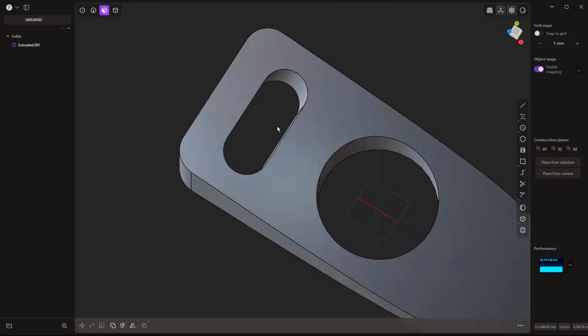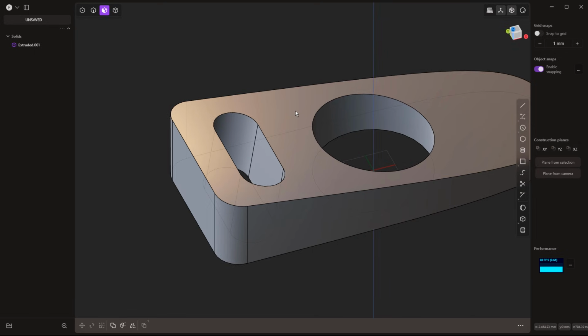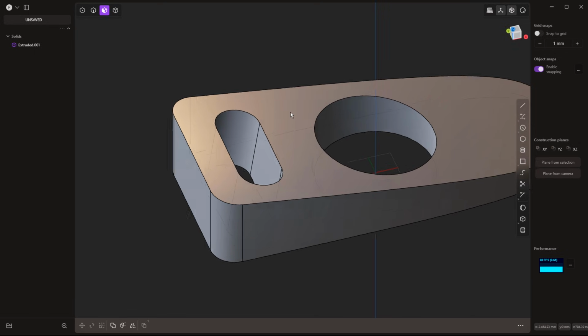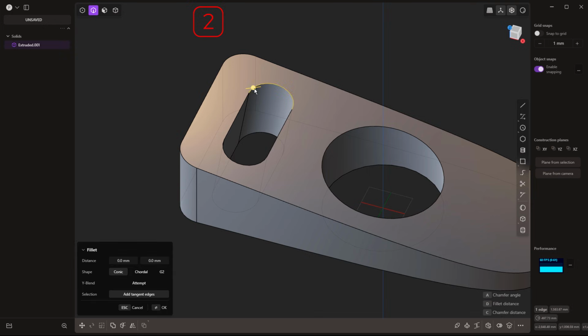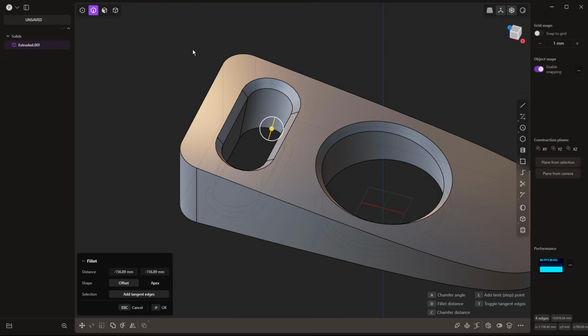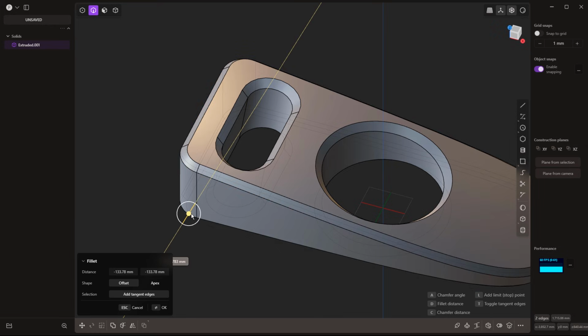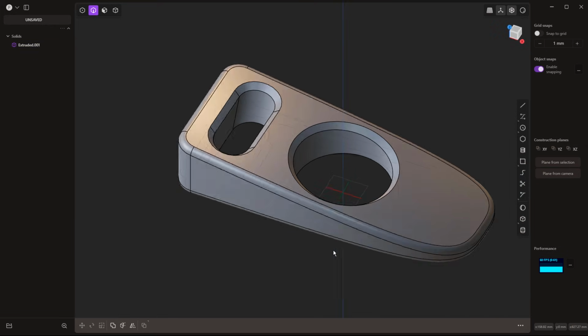Now, Plasticity is really good about this type of thing. You can see that it healed those two fillets, and now it's a single arc. So it cleaned up the geometry for us at the same time. I'm going to go back to my edge selection, which is 2 on our numbers, and I'm going to just grab these upper and lower edges and begin adding a chamfer. I'm going to right click. I'm going to grab this upper edge, shift select this lower edge, and I'm going to add a fillet around that and right click and say OK.